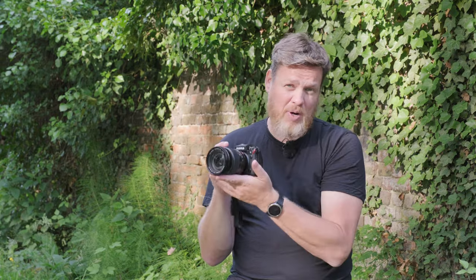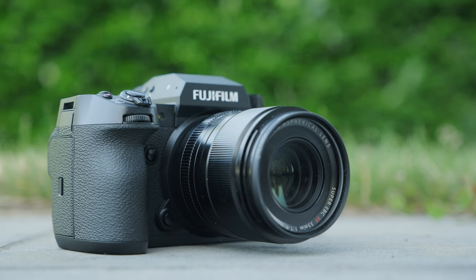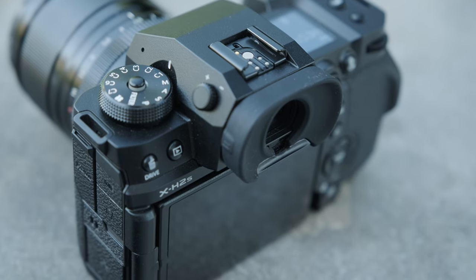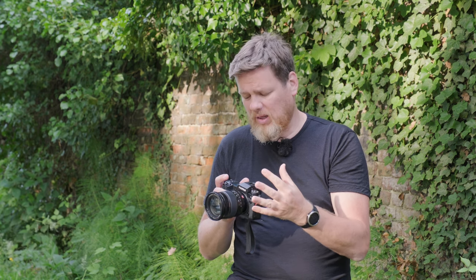I always love the classic retro dials of the Fujifilm cameras — that's one of the main reasons I went to Fujifilm in the first place. This camera doesn't have them, but for the kind of camera it is, I think it's probably the best choice. If you're looking for a hybrid camera, you want to switch really fast from one setting to another. I have mine programmed with seven custom functions — for example, custom function one is video in 4K at 25 frames, two is 50 frames, three is 120 frames, four is pictures, five is action pictures, six is pictures in black and white. With just one turn of the dial you can have a completely different feature set, which in my opinion is a big advantage.